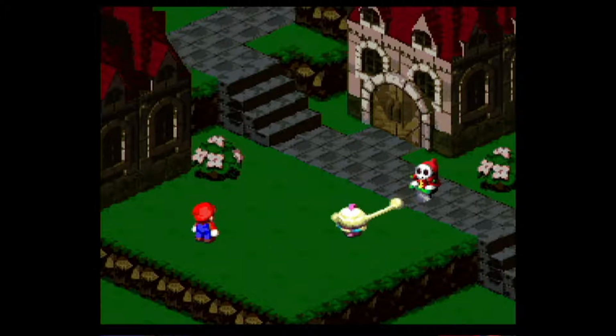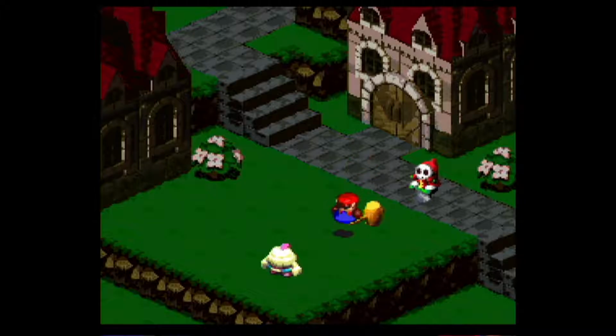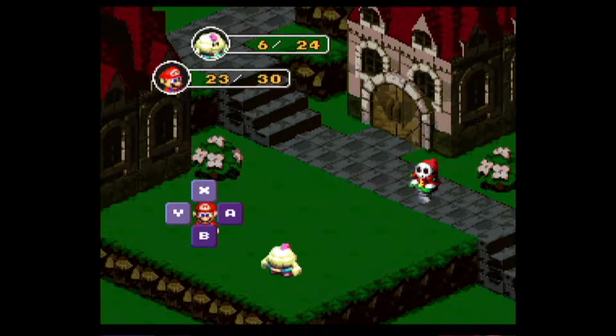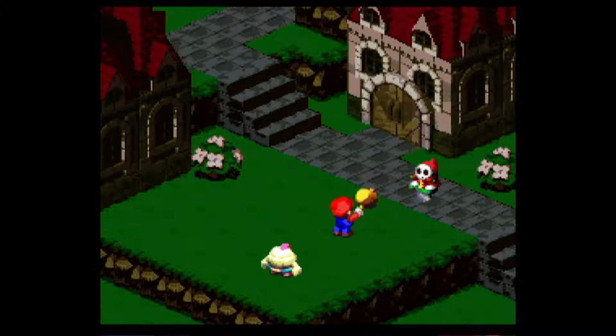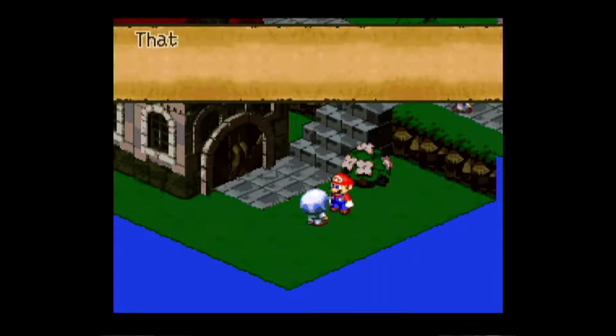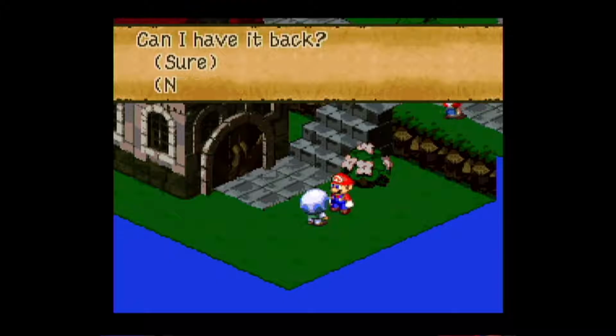I will say, these guys have a weakness to Mallow's Thunder Attack. But you don't want to use it on just one because of AoE. Show them what you got. They're not weak to his normal attack. Oh yeah, you probably want to go back to the shop and buy Mallow some pants. He doesn't have any pants on, because I didn't have enough gold.